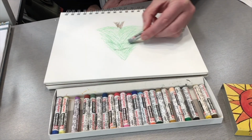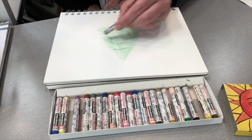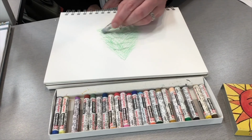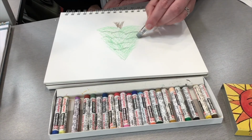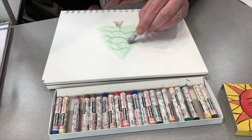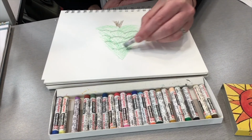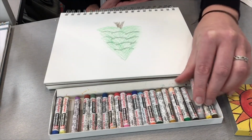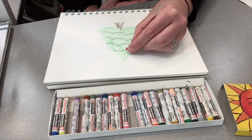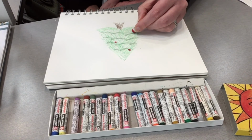Now I'm adding garland to my tree this time. What's really great about the pastels is that you can really layer on top of one another to have those colors stand out. So even though I'm using a silver pastel, you can really see that garland come onto the page over the green. And once I add the garland in and make it look like it's hanging pretty naturally, I can then start using some of my other colors to add some ornaments and really bring some color to my drawing.